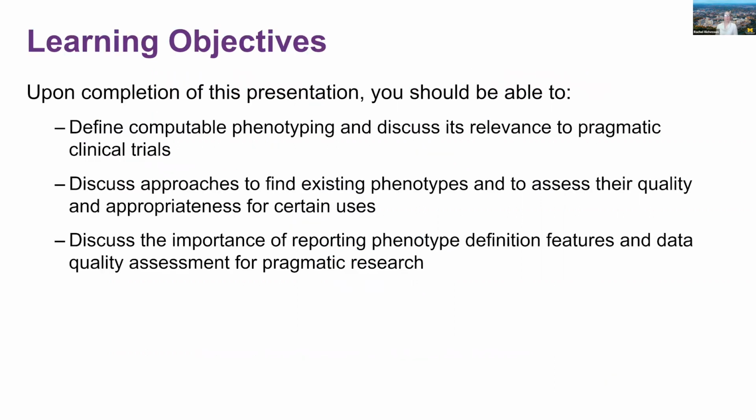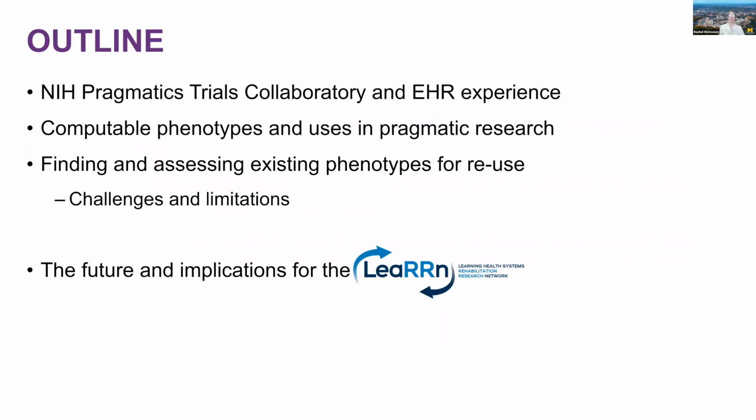In this talk, I hope you'll be able to define the term computable phenotype if you're not familiar with it already, and discuss the relevance of computable phenotypes and phenotyping to pragmatic clinical trials. I hope we'll be able to discuss approaches to finding existing phenotypes and to assess their quality and appropriateness for certain uses, as well as to discuss the importance of reporting phenotype definition features and data quality assessment for pragmatic research. And I think you'll find through these objectives, I'll be echoing some of the past talks that you've had in your laboratory and network.